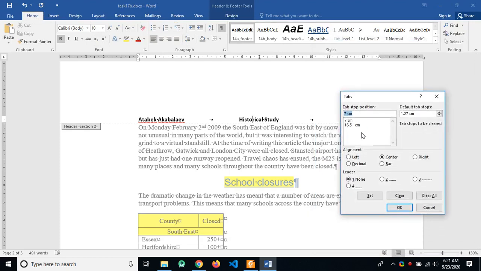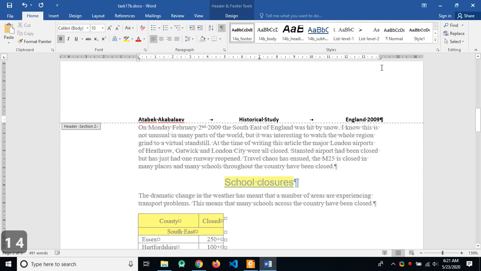We will not need 16.51, clear it out, and for the left one we will need 0, set, and for the right one we will need starting from 0 till 14. Yeah, we need 14 centimeters for the right. Set. Okay. Yeah, right now it's good.